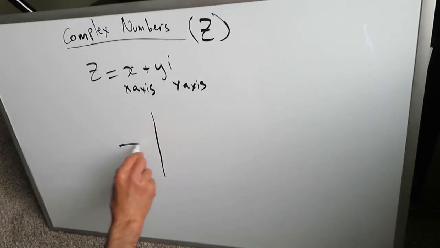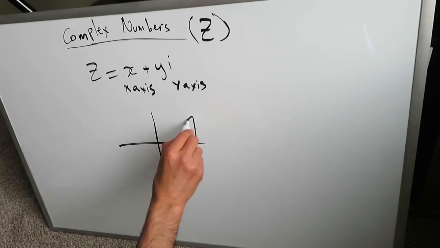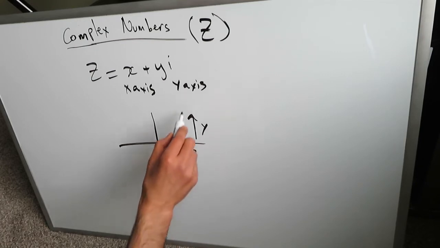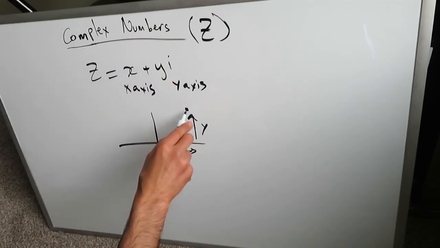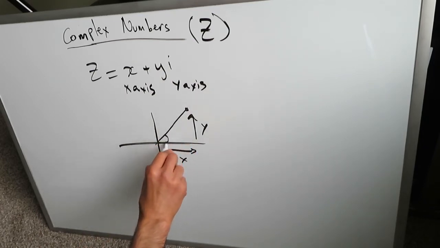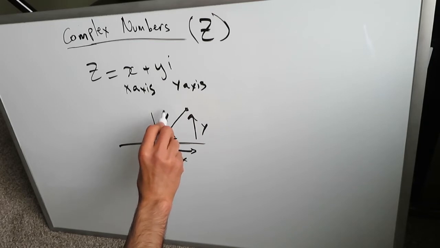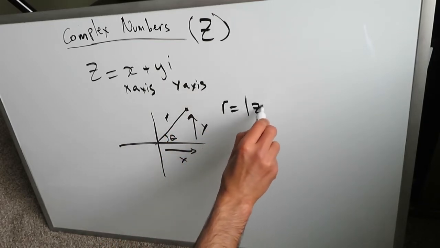You're going to look at it exactly like how you plot out regular numbers. You're going to go x units this way, and then you're going to go y units this way, depending on the signs. You're going to make your little dot over here, which represents the intersection of these two coordinates. Make a line towards the origin. Here's your angle, and this right here, R, is going to represent your modulus.